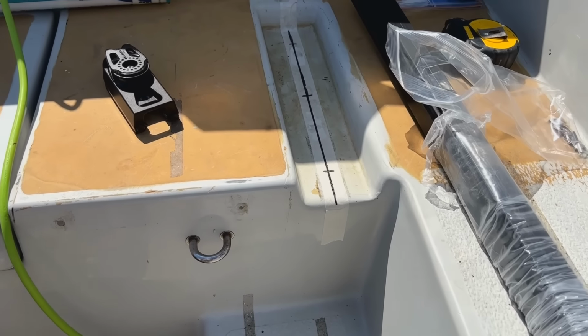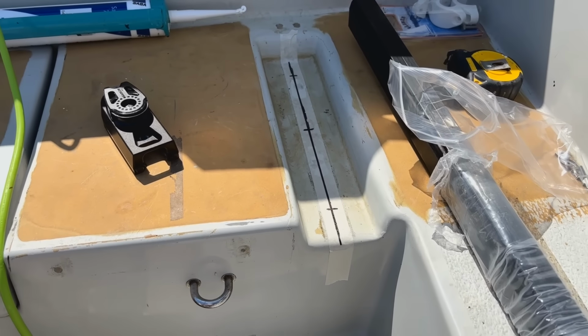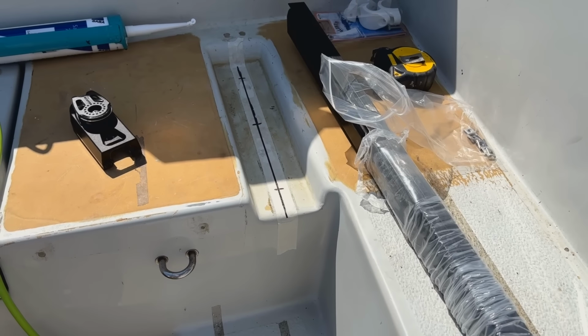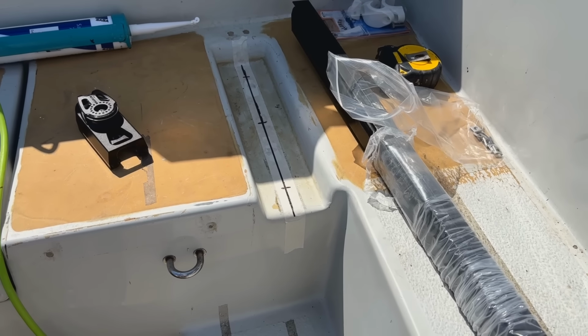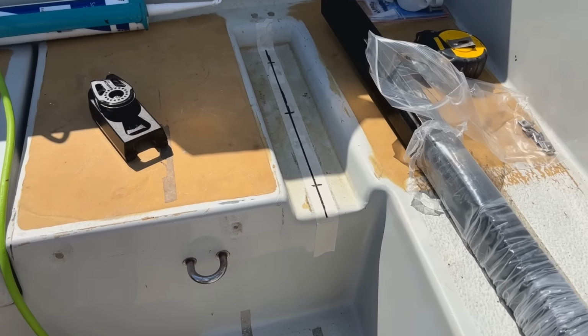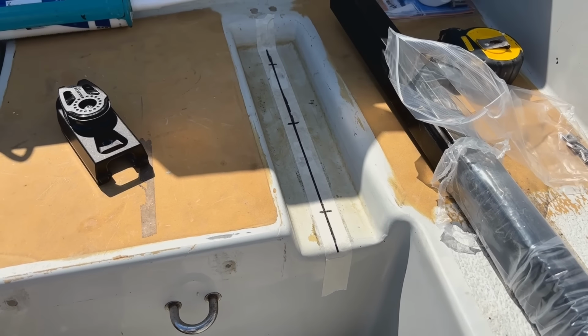There you go, you can see the center line. I worked out where the center was and used the actual track itself in that little recess so that I could draw a line on both sides and worked out where I want the fixings so they're not going to interfere with anything else. And it's time to drill some holes.